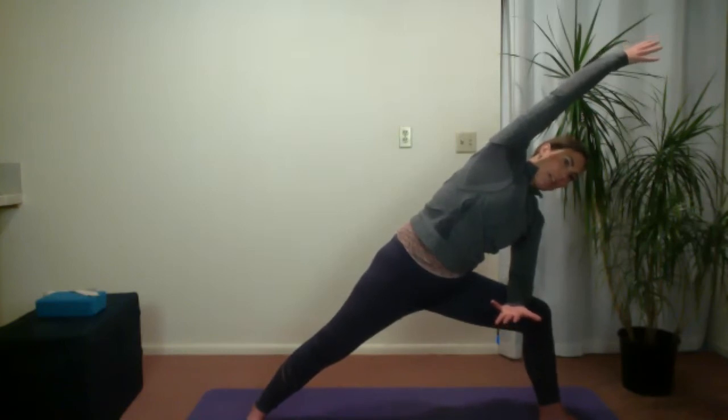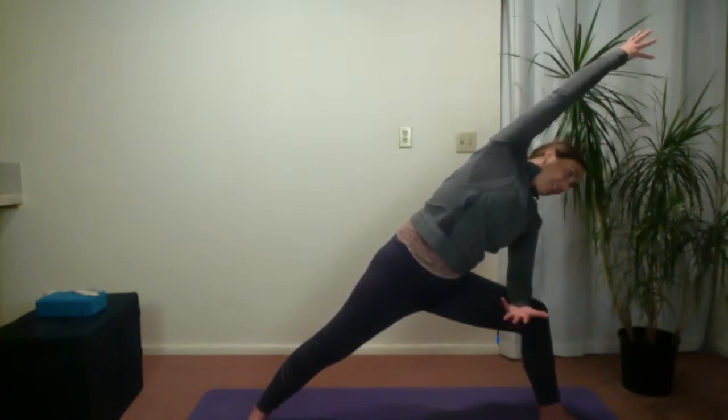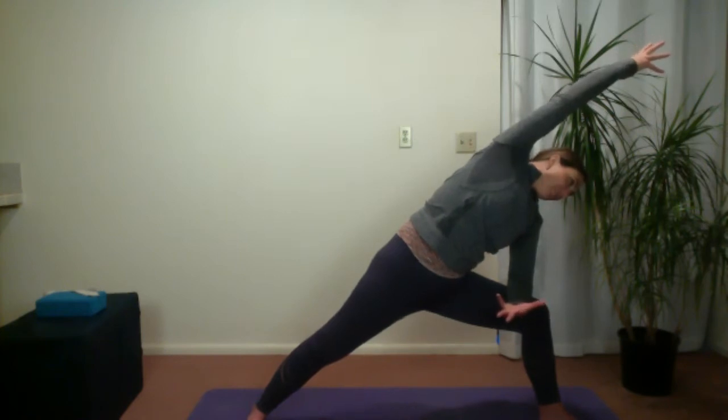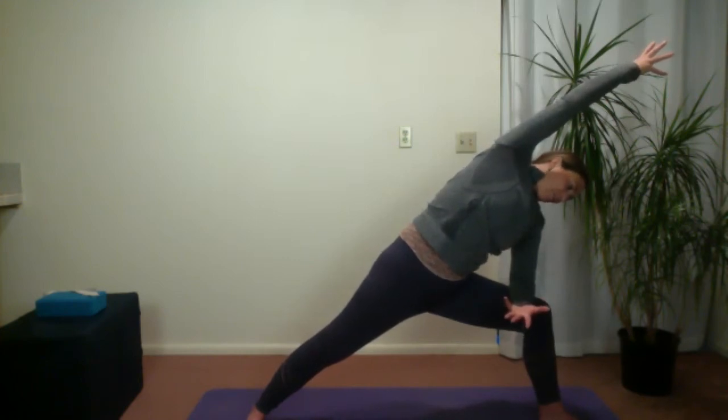Squeeze your back foot and your front heel towards each other. Get strong muscular energy drawing in toward the midline. From that lift, get longer. Big breath, 3 more, fully in, fully out. In, out. Once more.